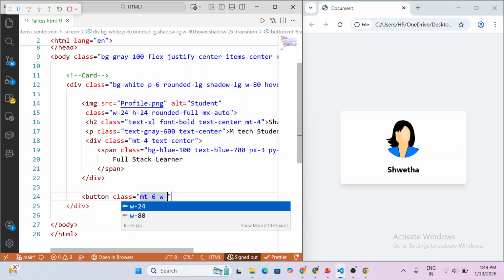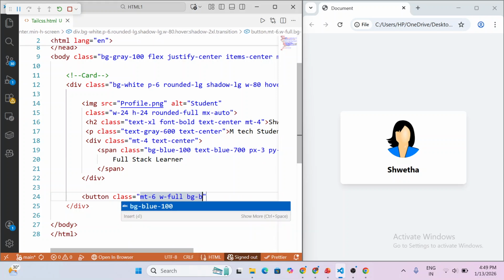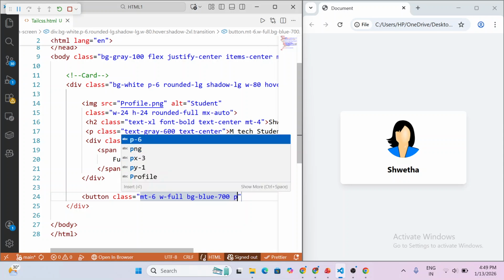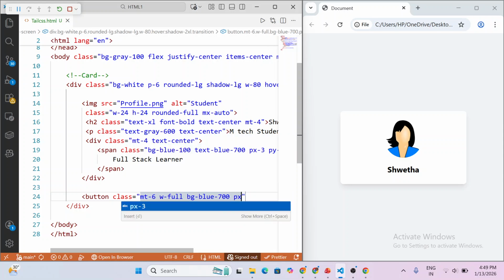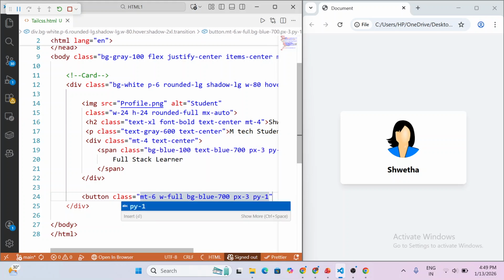Then width is full, and bg blue color, means button background is blue color, and we'll give the color shade 700, px, padding horizontally hyphen 3, and py hyphen 1.